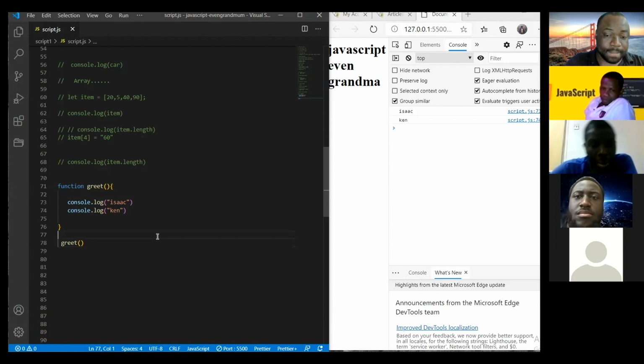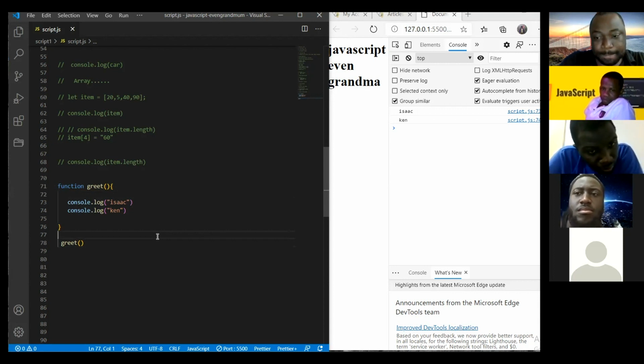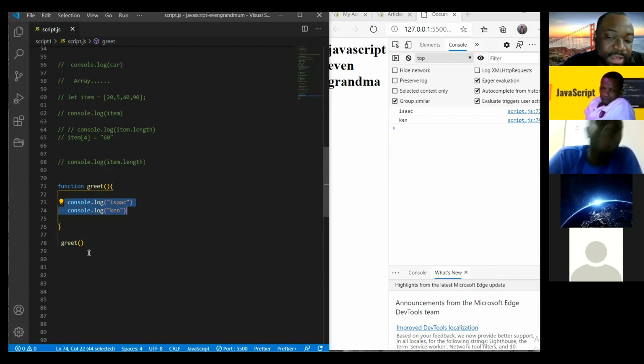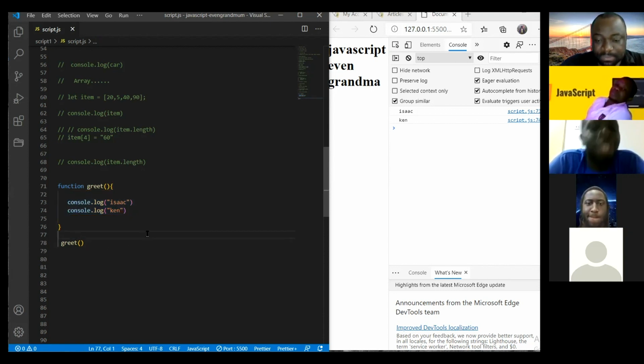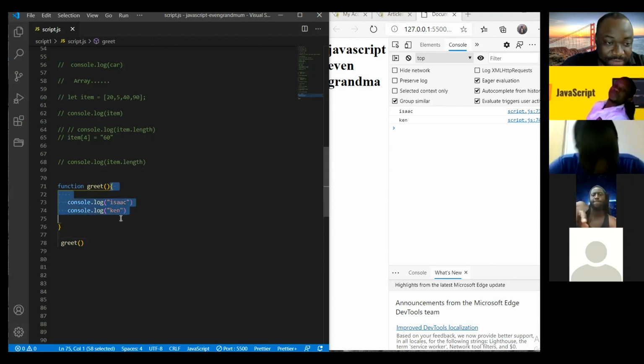Maybe you make a calculation, whatever calculation. It's the same thing: you can do your calculations here. So when you call the function, that calculation will come out. That's why I said maybe we have to go ahead and do the second example. Basically, calling the function is to bring out whatever you have inside the body of the function. Whatever is inside.